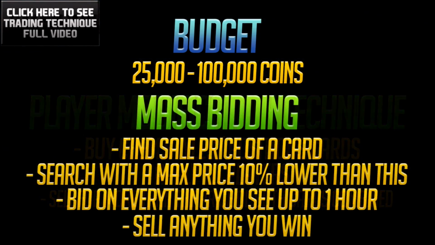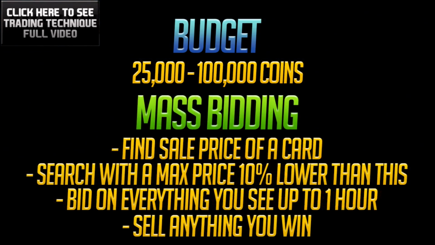Mass bidding is one of my favourite techniques for making money in FIFA. Basically what you're going to do is find a card that you want to trade with, and bid on every single card that you find on the market for lower than the lowest buy it now. So let's use the example of Remy. Say he's worth 10,000 coins. So now we know his lowest buy it now. We've gone out and searched it, we've done the research, we know that we can sell him on for that.